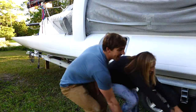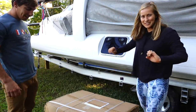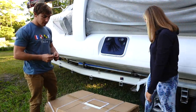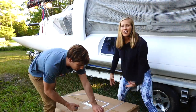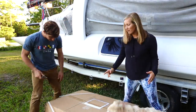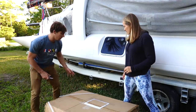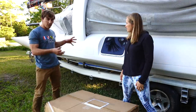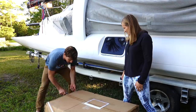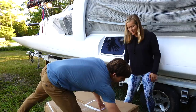So let's see what they got - it's like Christmas! They sent us one of their lightest and smallest models, the 250. So it's just over eight feet and I think it weighs like 82 pounds. Hopefully it's small enough and light enough that we won't have any issues with it on the trimaran. It's a roll-up, so we could potentially just let all the air out of it, roll it up and fit it in some small storage space. So it doesn't have to stay inflated the whole time. We've had a lot of different dinghies, but we've never had a roll-up before.